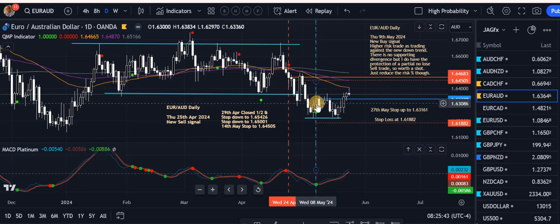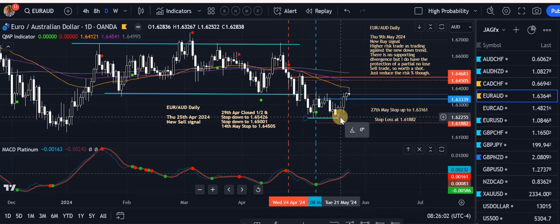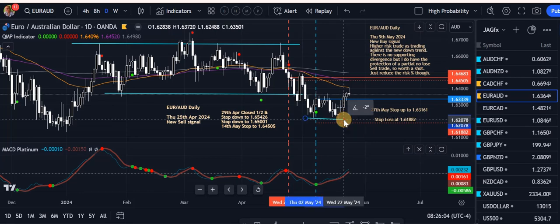Another thing is price is a fair distance from the moving averages. So generally price will go to the moving averages or the moving averages will come to price, one of the two. So in this case, I took the buy in here and it's just gone sideways, dropped down, came to this previous low. That's when I draw this trend line across here.